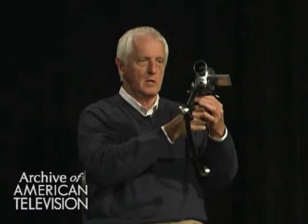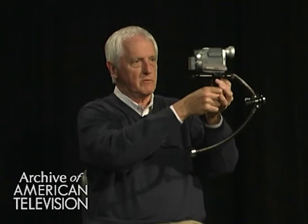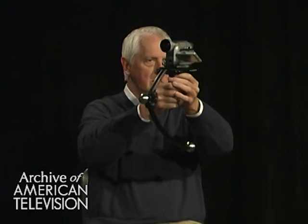So here is now a little miniature version of the Steadicam that can make shots that are indistinguishable from the big one. And it turns out that Steadicam is not just a stabilizer, it's an elegant way to hold a camera as well that allows you to use the reach of your arms and to not have to have your eye on top of it and to have the kind of grace that you could have in something that's more approaching dance than just stumbling along.